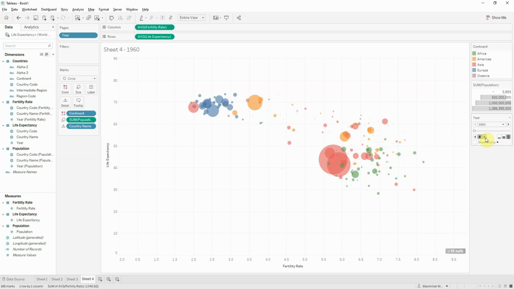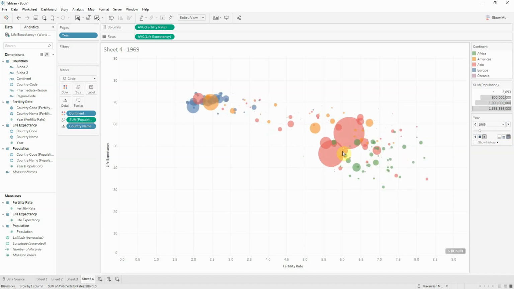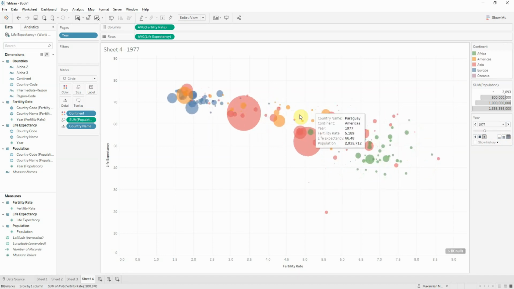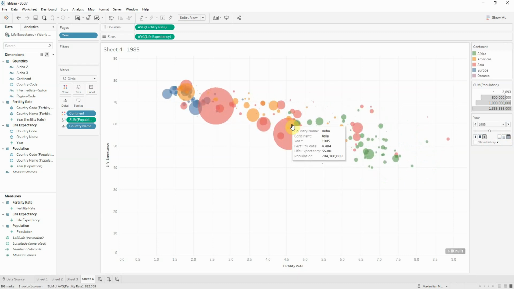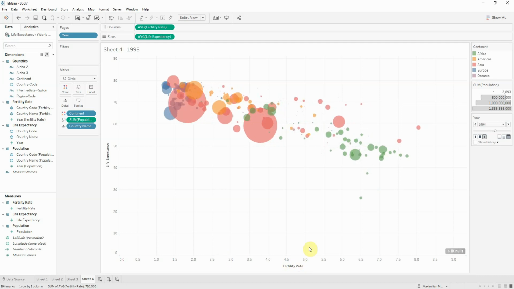If we press the play button, we can notice a few things. So in green we have Africa. In blue we have Europe, and we can see that Asia and the Americas all tend to group together to a higher life expectancy and lower fertility rate.